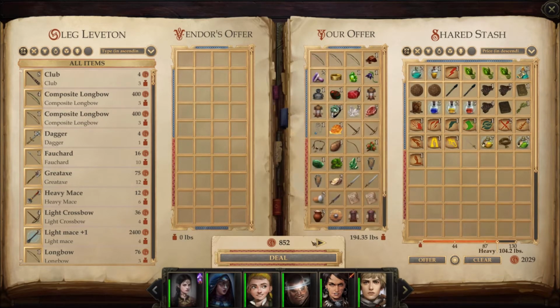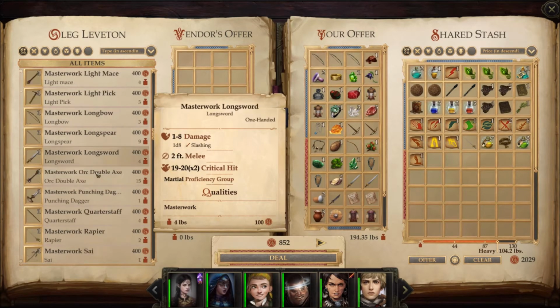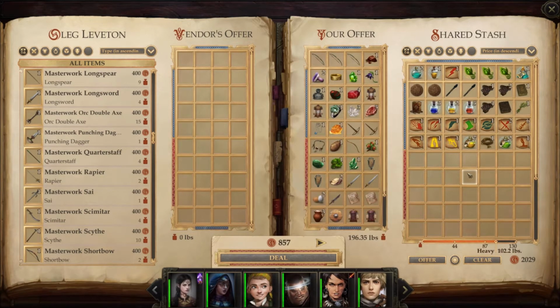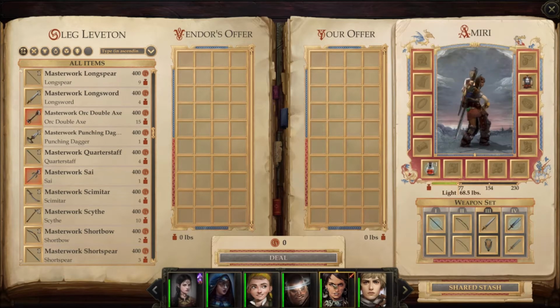I kept the rapier because, again, remember, matter of fact, we should probably see if he has a masterwork rapier. I bet he does. Rapier. Yeah, we're going to buy one. Screw that, you can have that one too. Deal with that. Masterwork rapier. Hey, whoa, don't get nuts now. Look at that. If we go to her, remember we had this quarterstaff as a joke.